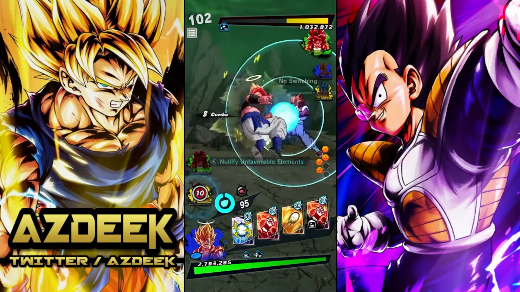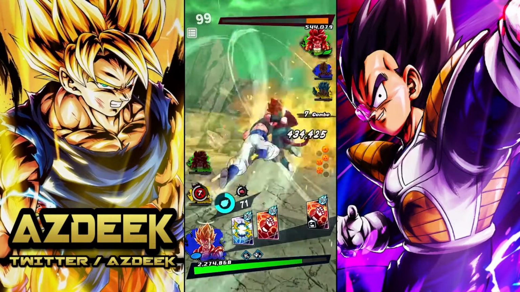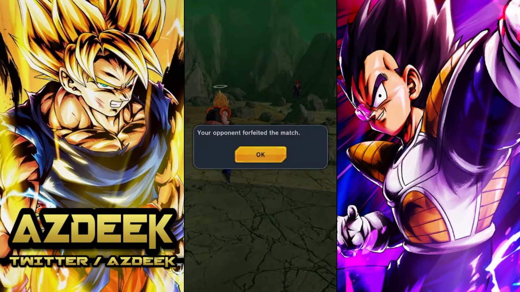We'll go ahead and just do this. Yeah, this is in the high type neutrality, baby. Dude. Okay, well, hold on. Back up, my guy. Back up right here. Okay, there's the forfeit. There's the forfeit. He knew, bro. Ultra Gogeta, look at this.